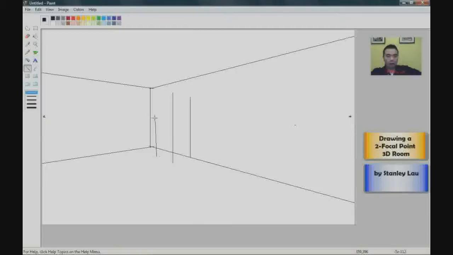Now, I'm probably drawing the lines longer than I need to have them, but there's a reason for that, because I don't really know exactly how the shape will turn out until I actually do it, so I always leave a little bit of extra. So I'll draw a line here and a line here.